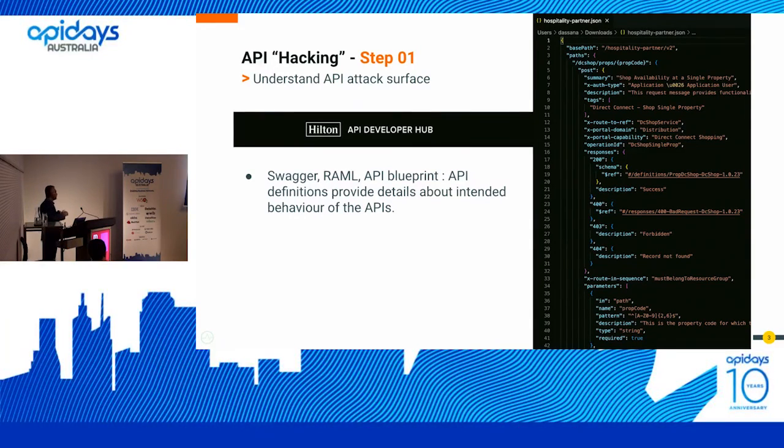All the API products have additional metadata which defines where this API is deployed, which API gateway, in which way. There will be additional elements in this definition.